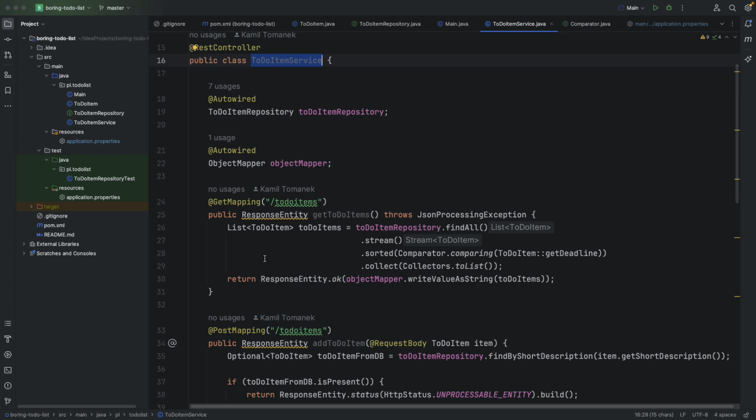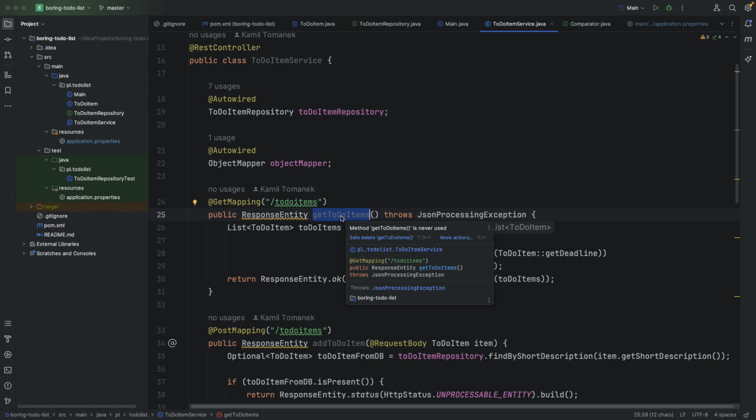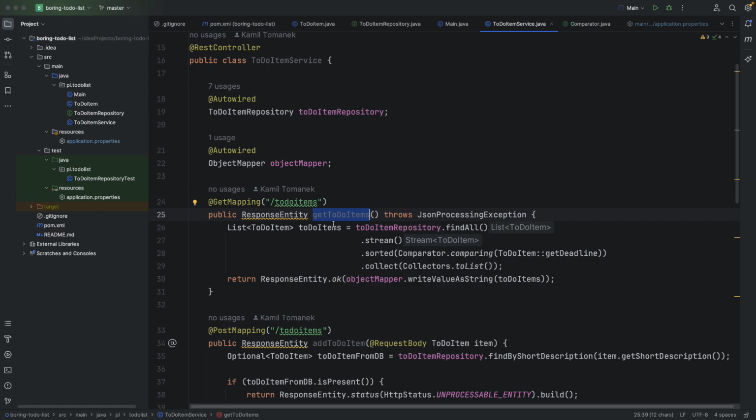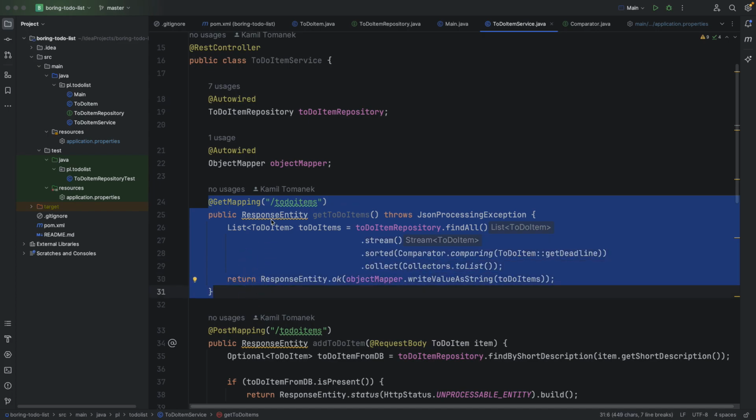We could reuse, for example, this method of getting all to-do items. Right now it is not possible because it is a REST controller. We are using it in our endpoints, in our API, so it is not reusable. So that should be separated.